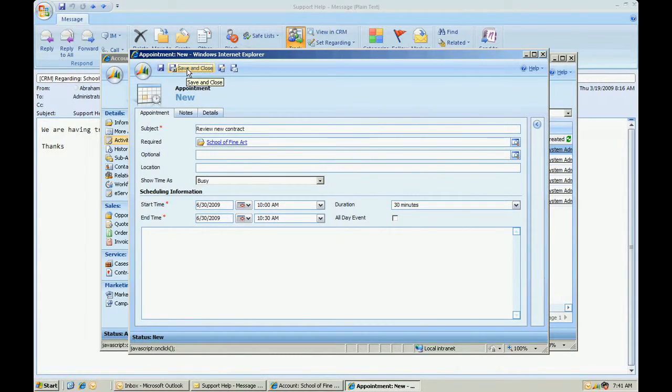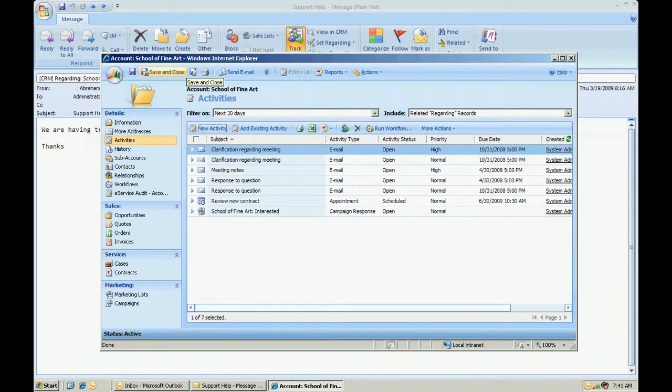And when I save that, it's going to be saved in CRM, but it's also going to eventually link into Outlook. There's a synchronization process that you can run on a regular basis to take your data from Outlook, put it up to CRM, and take your data from CRM, put it down to Outlook. You get to select which data you want to go back and forth between the systems.